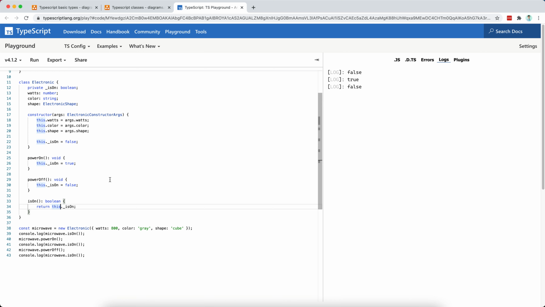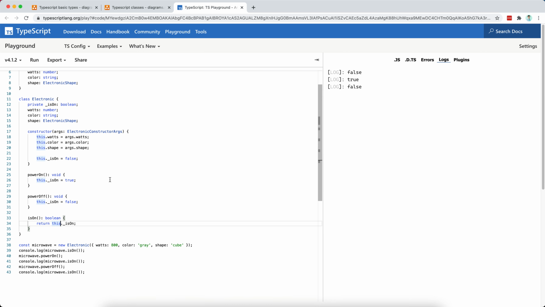Good. Let's make a quick break here because the video is already getting a little bit long, and in the next video we will go through the other types of modifiers. We will continue with this example because we spent a little bit of time in this video just conceiving the example. Let's stick to this example and discuss all the other modifiers in the next video.